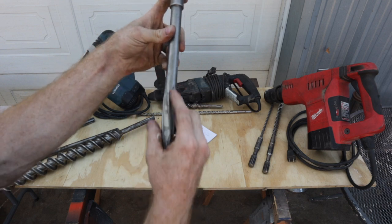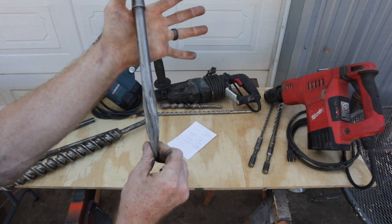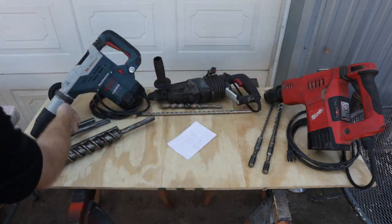Now this one with the flutes, it supposedly is auto sharpening. I don't know, the jury's out on that one. I haven't seen that yet. I mean, I've got others that have just come straight down to a point and don't have that. I don't know, we'll see.